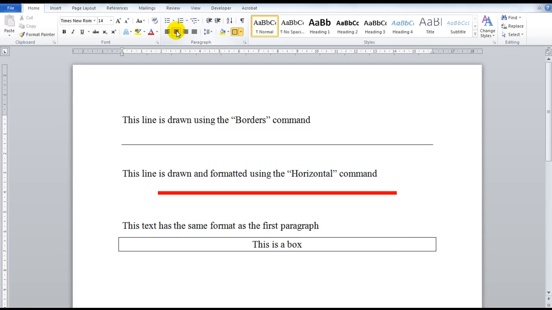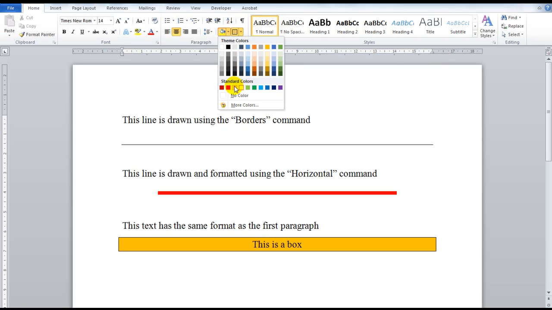I'll leave it centre aligned, but I also have the advantage of being able to use the shading button here, the little paint box on the side, to fill it with a particular colour. I'll choose the orangey colour. So there I can use those commands to create some formatting and appearance in my Word document.